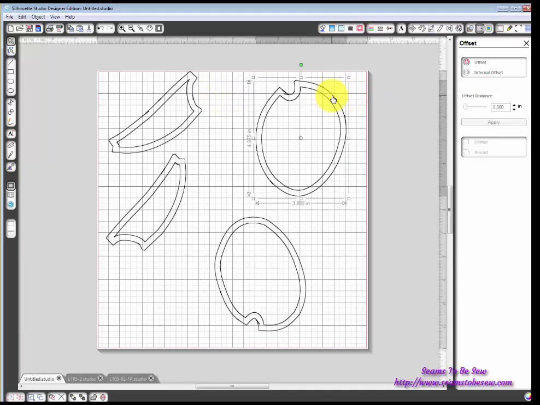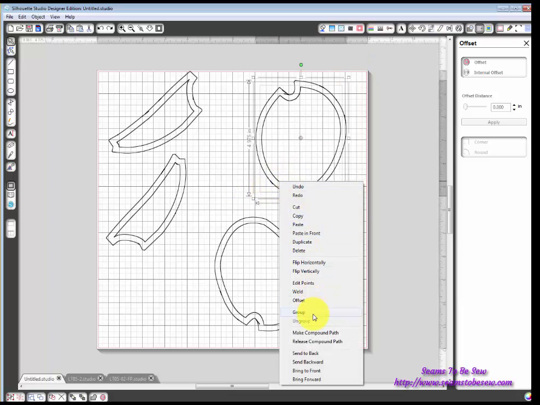Now the thing you have to remember here is that these are not grouped together. If you don't want to separate the freezer paper from the offset shape, then what you need to do is just come in here and give them a little group so that they will stay together.